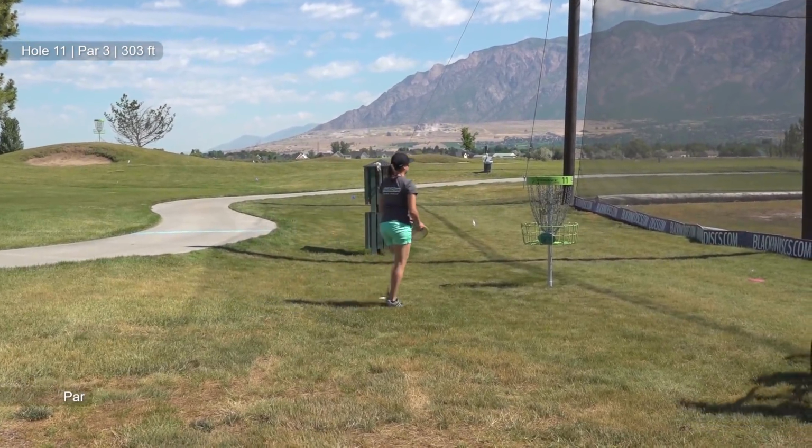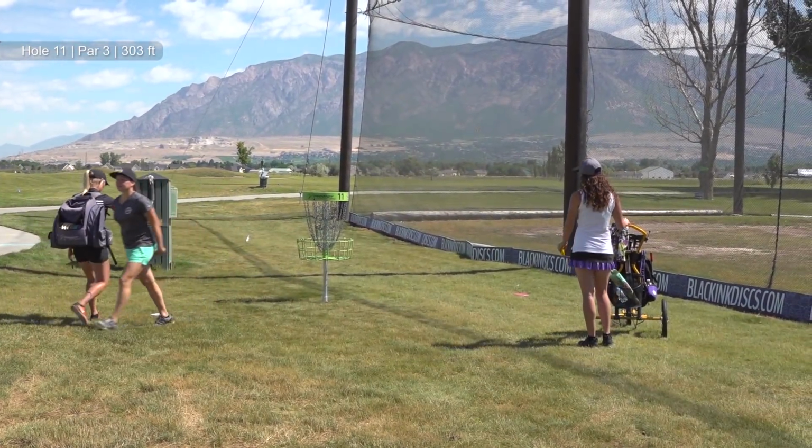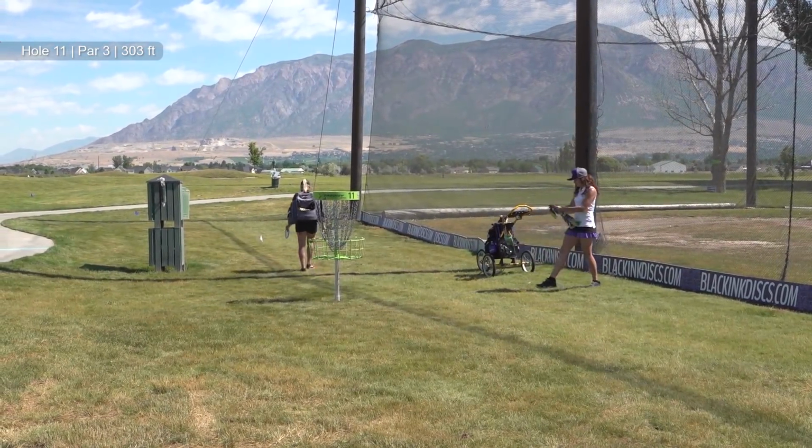And I was just part of the round, hole 11. I'm feeling a lot of sun today, a little tired. Definitely. Just don't want to drop these little putts. Just take my time, especially with the altitude. I didn't realize how much the sun affects you a little bit more, too.